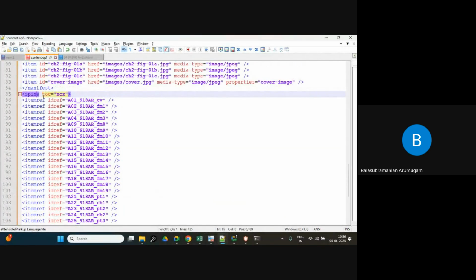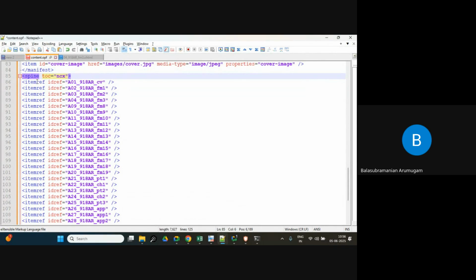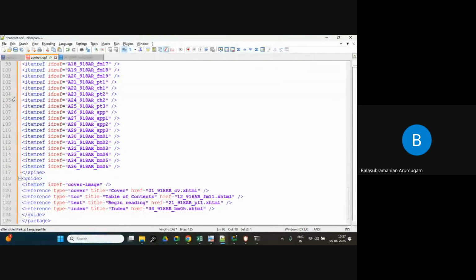So this is the important thing. The spine order will be arranged based on the sequence number present in the file name. So if you made any mistake during the PDF split process, you will get an error here also. You should split the PDF properly, then only you will get proper file naming with the correct sequence. Then only the package will merge the EPUB file in the correct sequence. Please keep it in mind. I think this is the error coming here. This is incorrect, I will update it too.